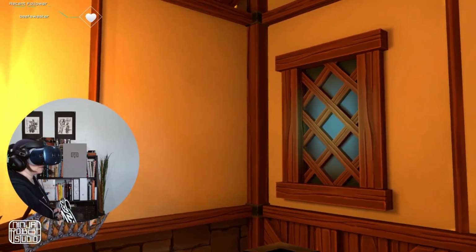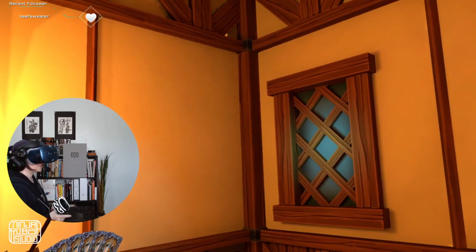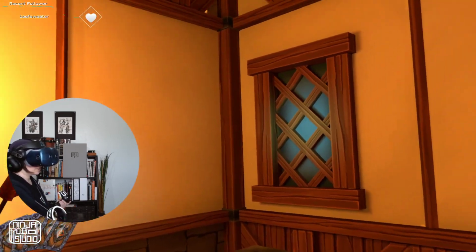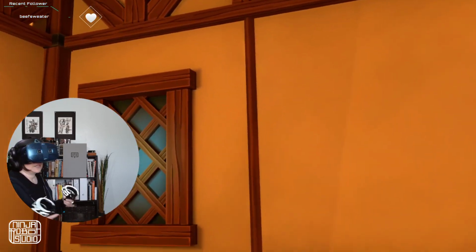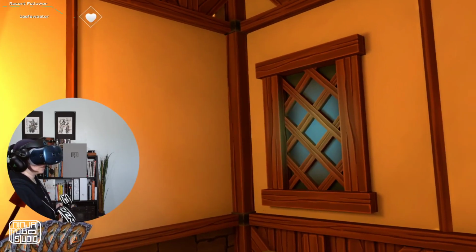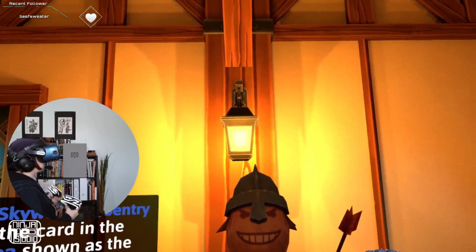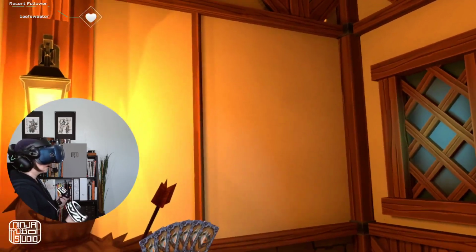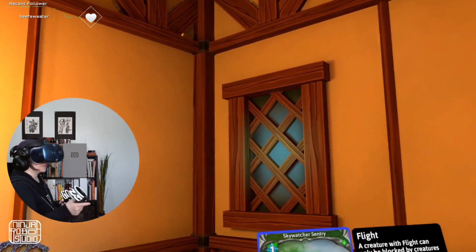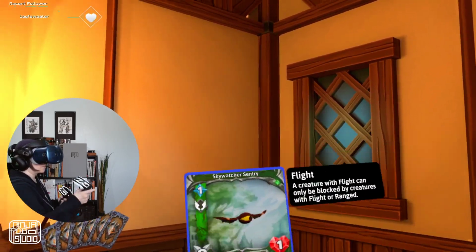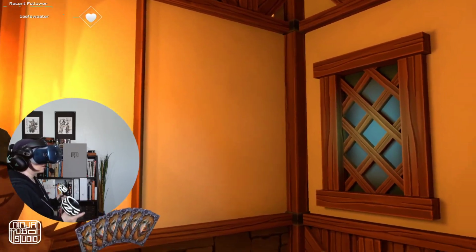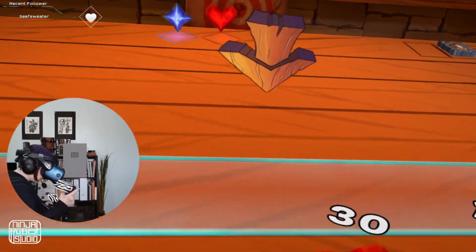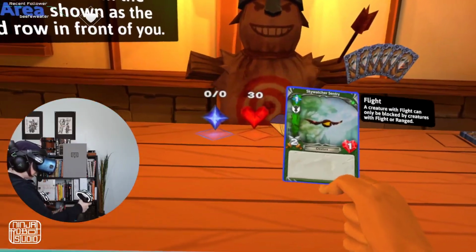The smaller the font, the harder it's going to be to read, especially with this screen door effect. I don't know if you can see it on the stream, but I definitely see it in the headset. There is a definite screen door effect going on here. Even though the Vive Cosmos is a pretty good quality headset, there is still this black grid of pixels that I'm seeing that's affecting how I can see all those finer details. And I just accidentally let go of the card because I was talking. So it's telling me where to lay it.